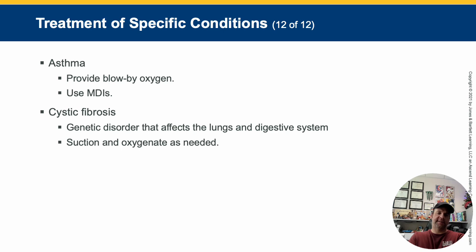Now, regarding cystic fibrosis, this is a genetic disorder that affects the lungs and digestive system. It causes the production of thick, sticky mucus, which clogs the airway and leads to chronic infections. These patients are at high risk of respiratory compromise, especially during an illness. You may be called for difficulty breathing, productive cough, fever, and probably signs of dehydration. In the field, your care includes suctioning to help clear the mucus from the airway and providing O2 support.